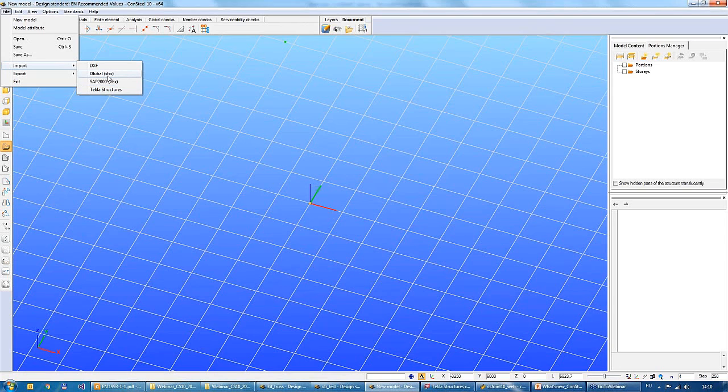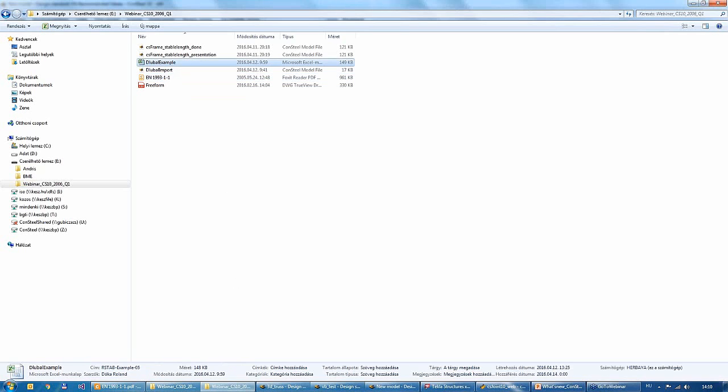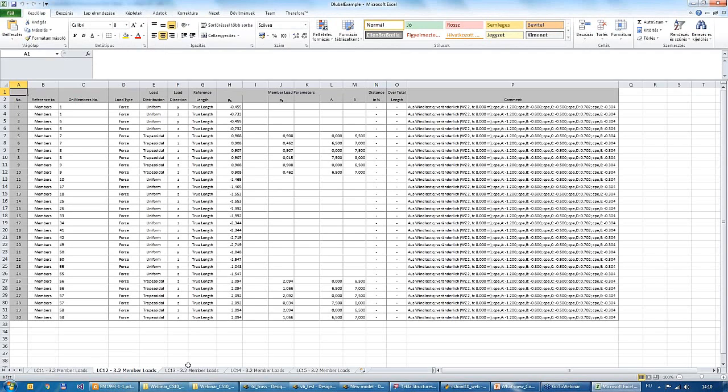From these softwares we can import an XLSX file format, which is a table form basically. I can show you how it works. So this is an exported model from Global to an XLS table form.